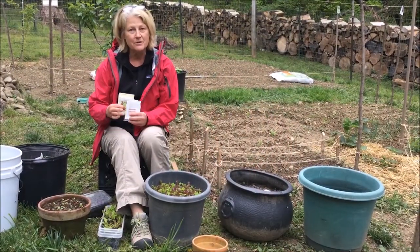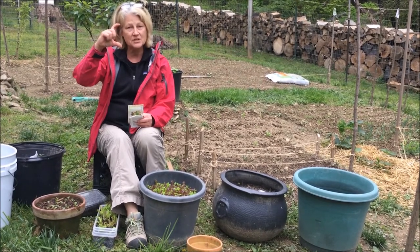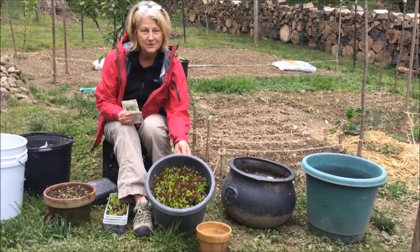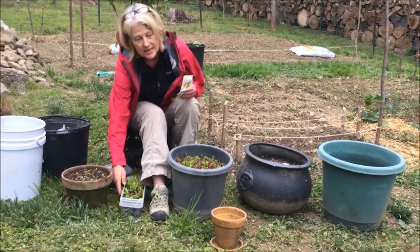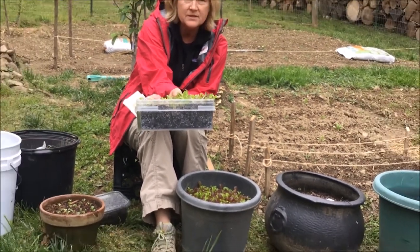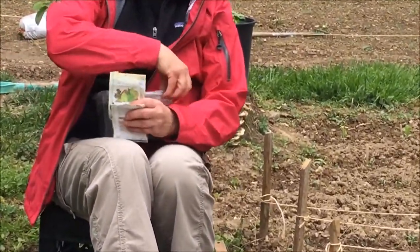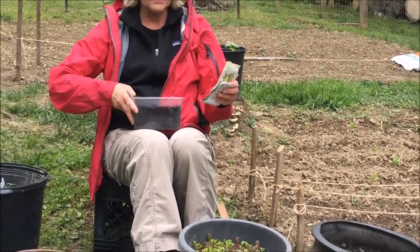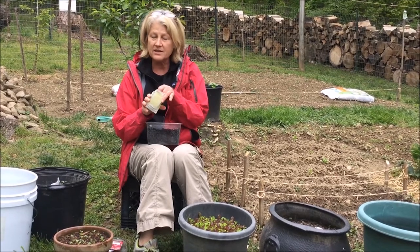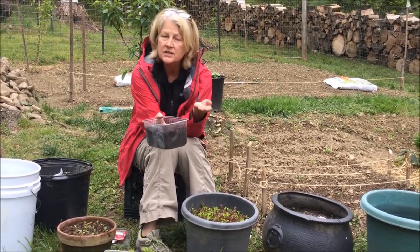I have some lettuce here that I started just a couple of weeks ago — obviously it has way too much soil, but it's growing really well. This other pot here is a perfect size with just a few inches of soil, and it came from my recycling bin. It'll fit right on my windowsill so it can get all the sun it needs from inside my house. I think this container from my recycling bin with soil already in it would be the perfect little pot for growing lettuce. With all seeds, make sure you read the back of the packet — it has all the instructions for how deep to plant, when to put it outside, and how to water it.